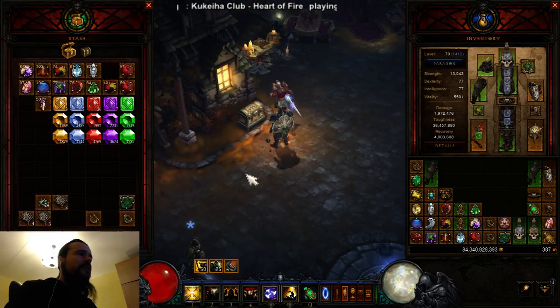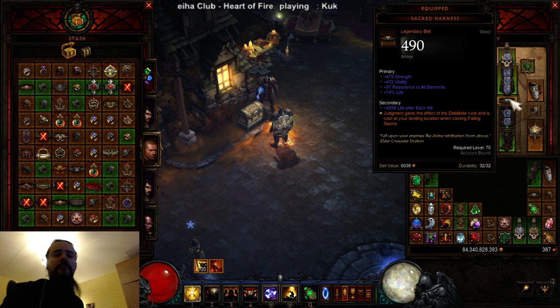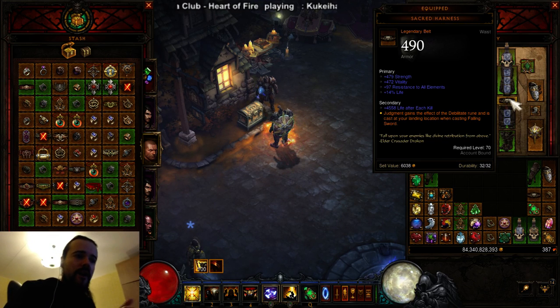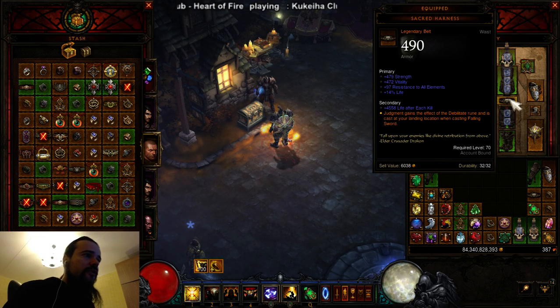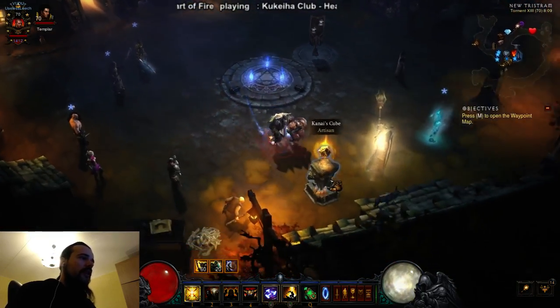Why is Witching Hour not an option, guys? Because we won't have the Immobilize effect, we won't have the debuff. Basically we'll just die and do no damage with the Witching Hour, unfortunately. That's how it works, guys.